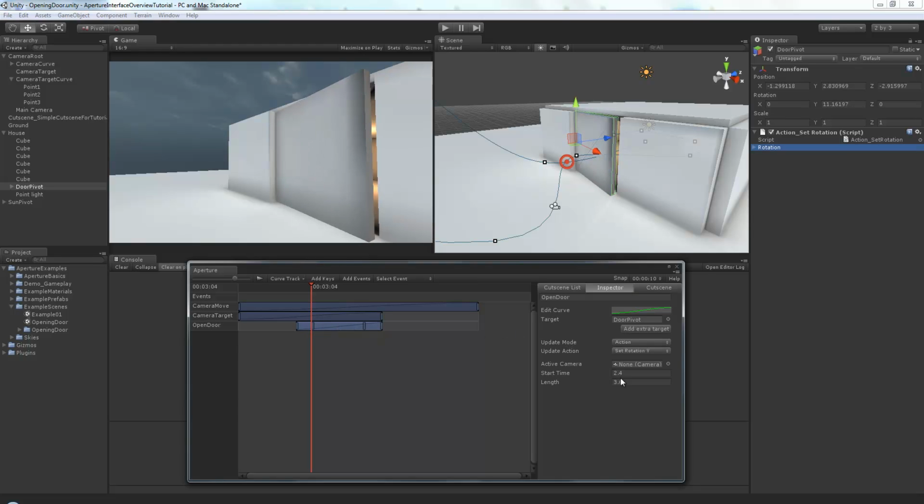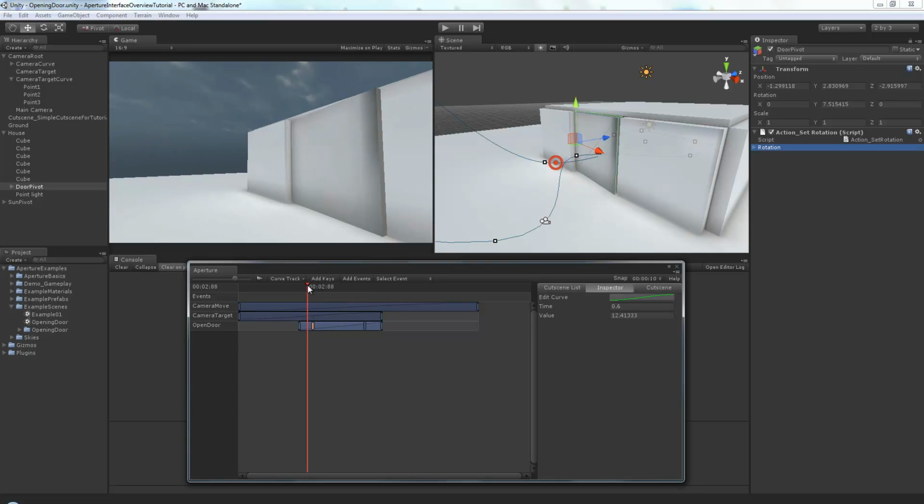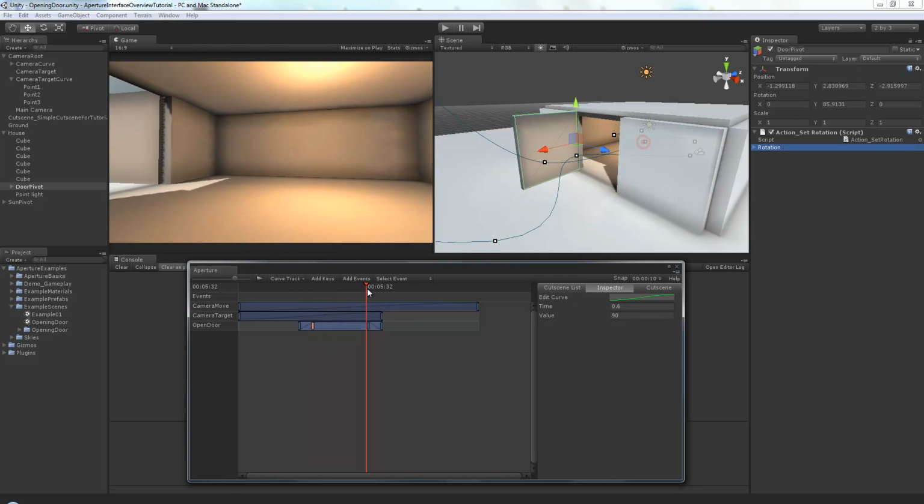So this entire thing is 3.6 seconds. So I'll just make it 3.5 seconds, just so it's a little cleaner. So these keys will be used to open the door and then leave it open for a bit and then close it. So I'll set this at 6 and set this to about that. And then we set the value here back to 0, value here to 90, and the value here to 90 as well. So now it opens and then closes.